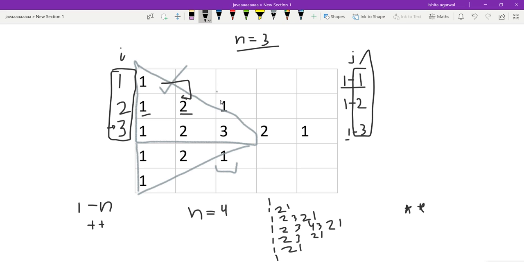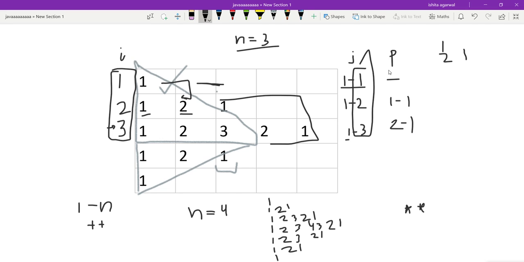Now we need to print this parallel triangle after it. So this looks like 1 and 2 1. We need to print somewhat like this. For that we need one more counter, that is p. Let's name the variable p. In the first row we don't have any value for p, so we'll put a blank over here. For the second row we have a single 1 in p, so we have 1 till 1, and for the third row we have 2 and 1, so we'll place here 2 till 1.